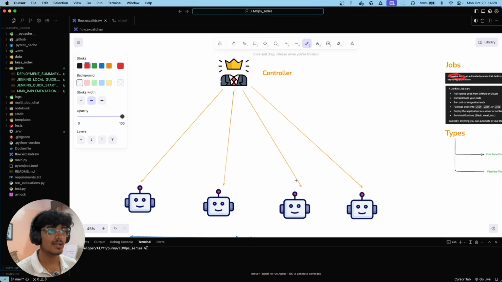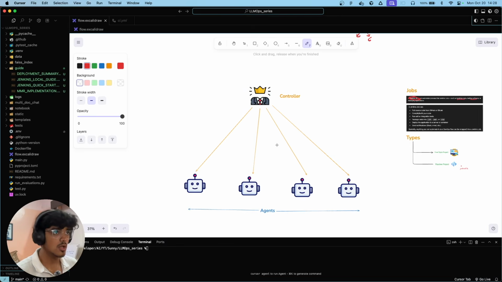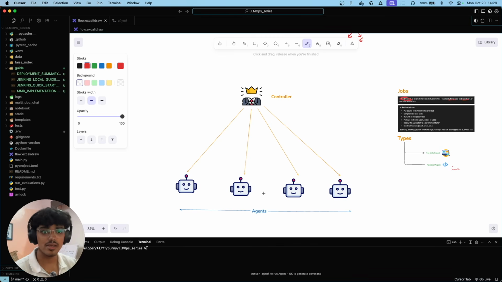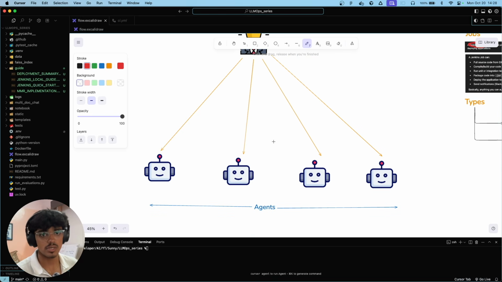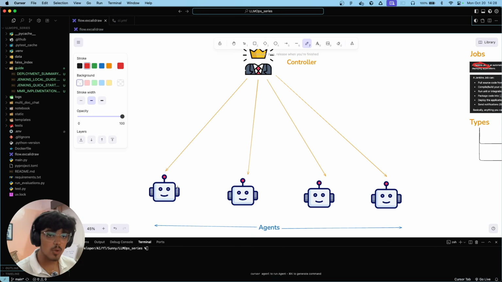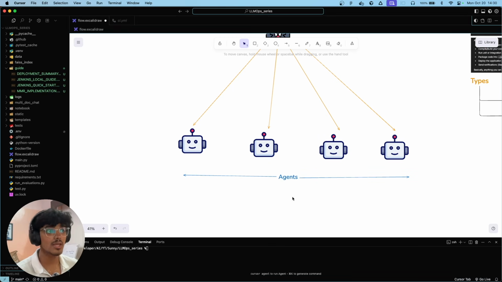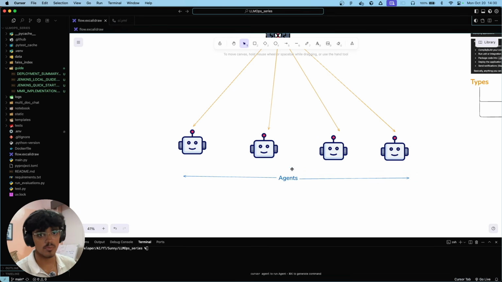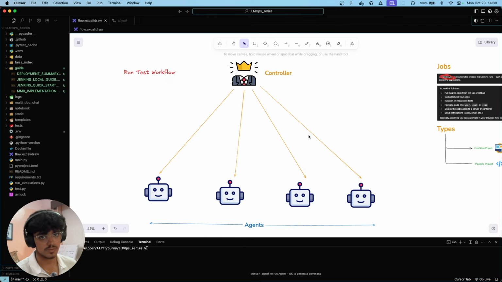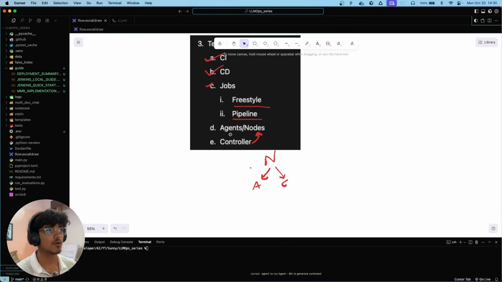For that, let me explain with the help of an example here. You can see this is a master-slave structure. There is one master which is going to give some orchestration tasks to the slaves. We can say this is the manager here, and these are all the employees. The manager will give a task, and the employees will get the task details from the manager to complete the task. So the controller is for orchestration, and the agents are the ones which perform the actual computation, and at the core level these are all nodes. Okay, so I hope you get what agents, controllers, and nodes are in Jenkins.